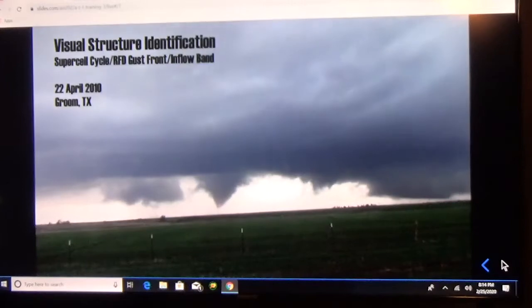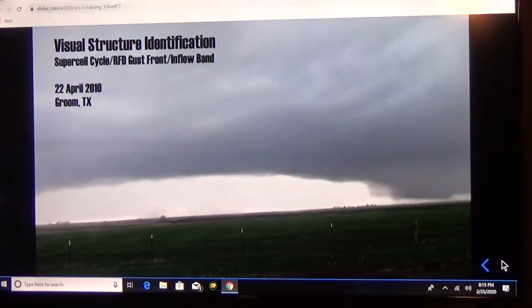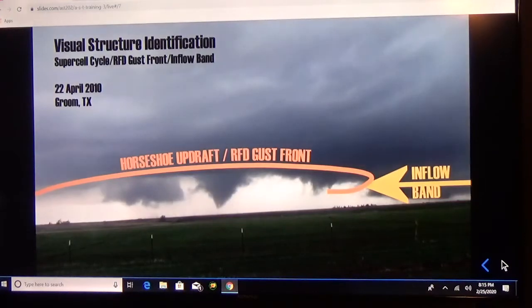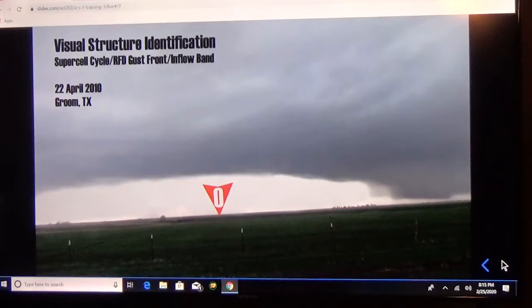On a high precipitation supercell, this entire region would be filled in with rain and hail. I've drawn over the image so that you can visualize this. Even though we can no longer see the tornado, there are still cues in the supercell structure to help us get our bearings, including a horseshoe-shaped updraft base and inflow band feeding in from the north. Using this structure, we can infer where a tornado would most likely be, behind this horseshoe-shaped base where it curls on the northern end. Take a look again at our high precipitation version of this storm and where the tornado is in relation to the updraft base, rear flank gust front, and inflow band off to the north.